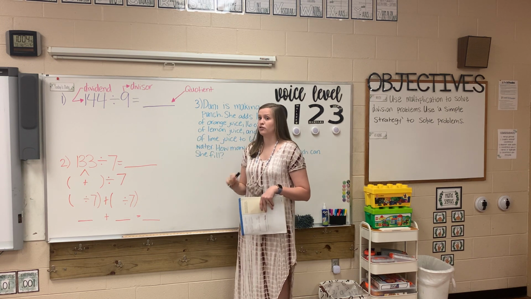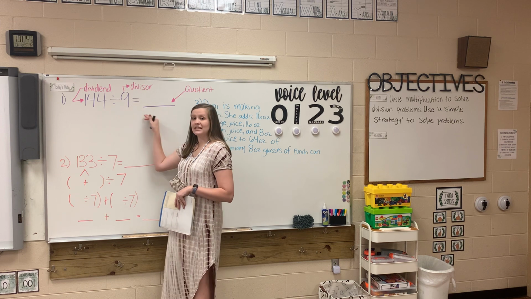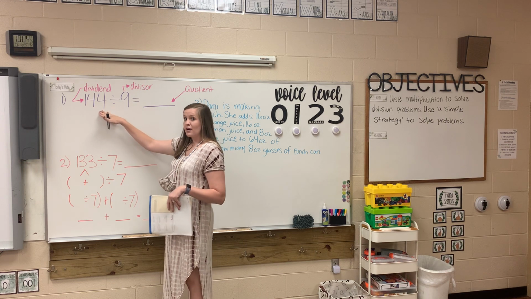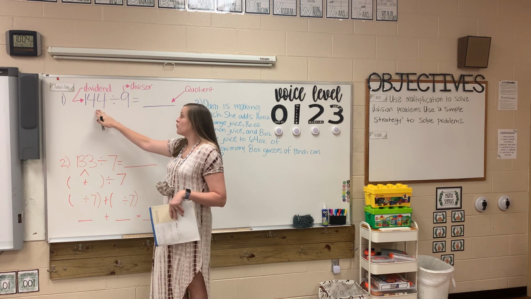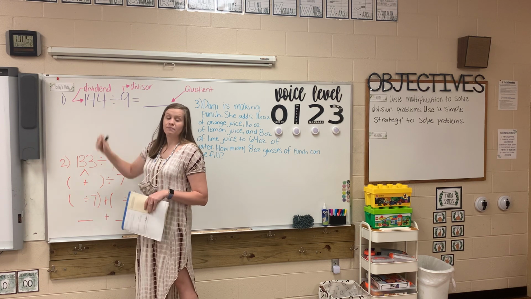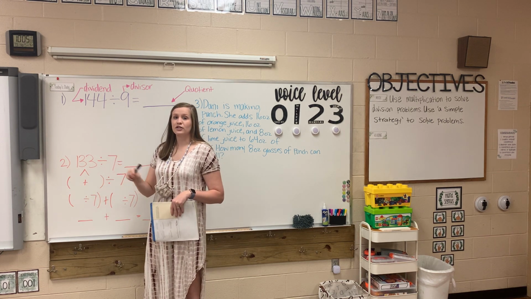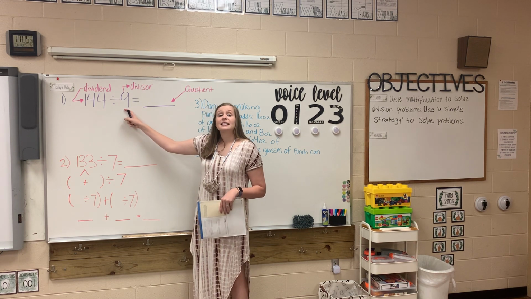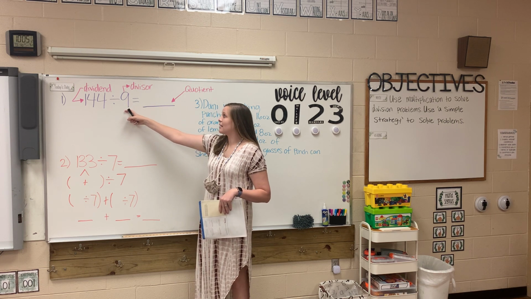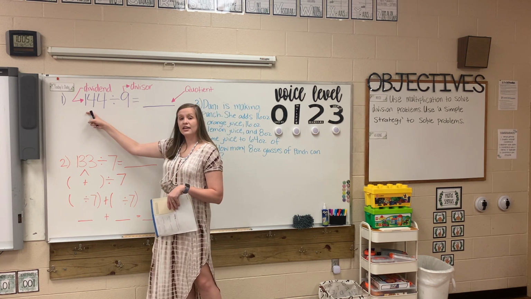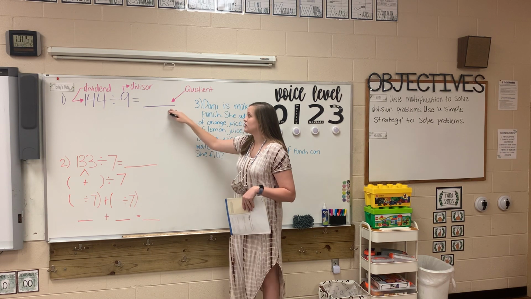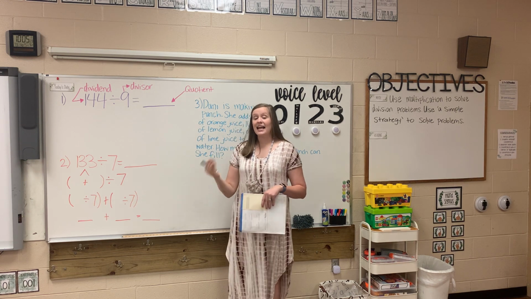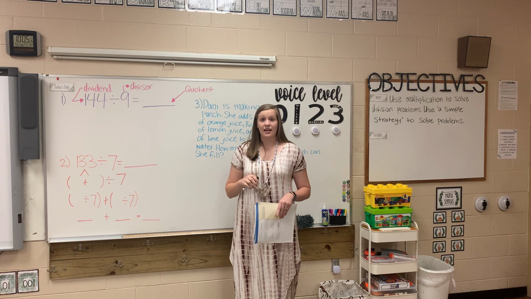So before we get started on our strategy we're going to use, let's talk about what each of these numbers is called. Yesterday, if you remember, I called this the larger number, the first number. The mathematical term for this number is actually the dividend. It's the number that goes inside the house when you're dividing. Our second number is called the divisor, and it is the number that we are seeing how many times does our divisor go into our dividend. And our answer, or what number we're trying to find, is called our quotient. So if I say answer or quotient, we mean the same thing, okay?